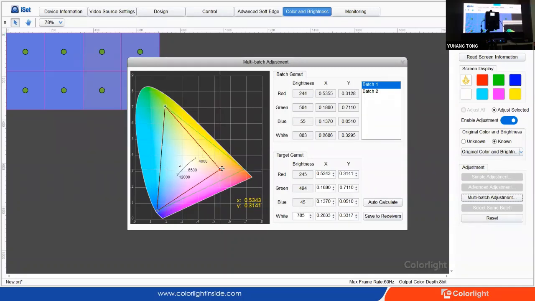Let me try. That's the black triangle. It's calculated by iSet software. The colors in this black triangle are the common color range that both batches can reproduce.